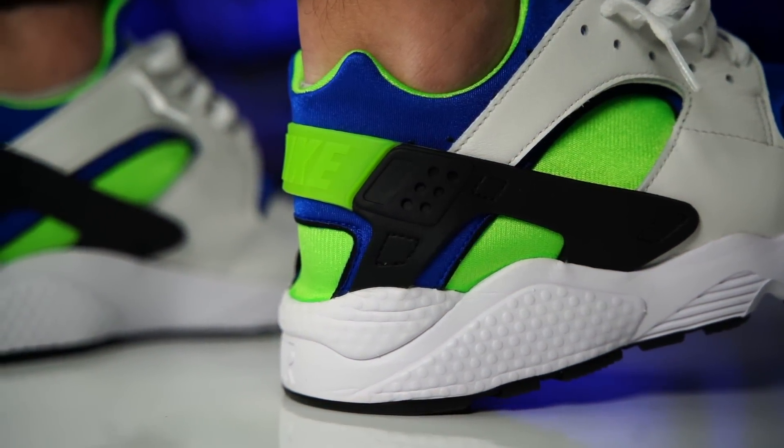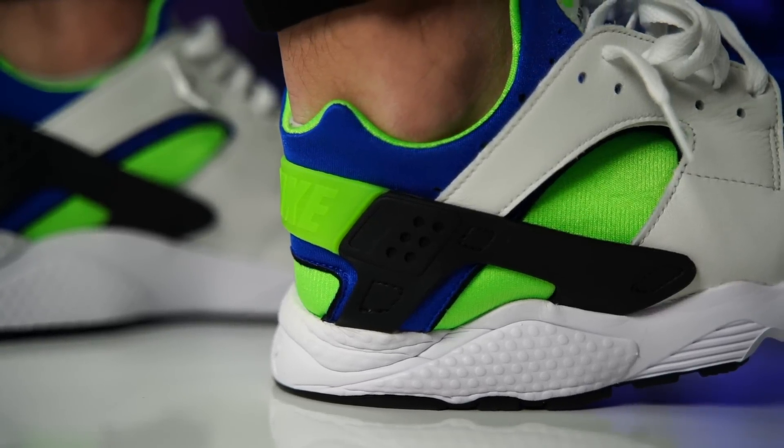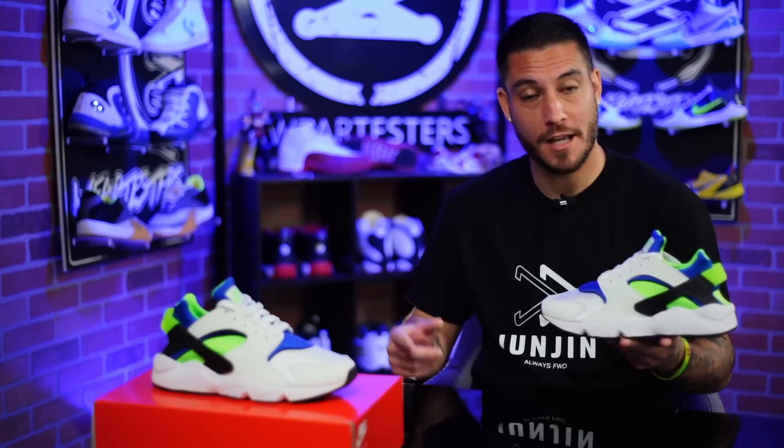Moving on up to the cushion, we have a super lightweight and fluffy Phylon. When I say this is comfortable, man — inside of the Phylon is full-length air. This is what my first pair of Jordans felt like, those original 1995 Jordan 11s. They don't make them like this anymore. I almost want to go on a rant on Jordan brand — the people over there have ruined the legacy of that footwear brand. Even with the remastered 11s, they don't feel like this, but they should. They keep trying to cater to sneaker heads, worried about creasing in the midsole. Make shoes comfortable again. Make Jordans comfortable again. Nike's doing it, so just Jordan.